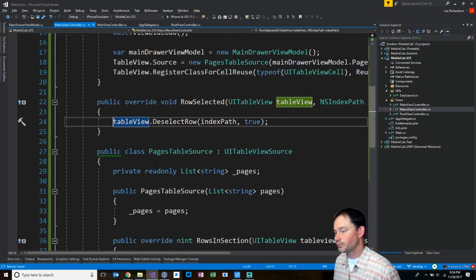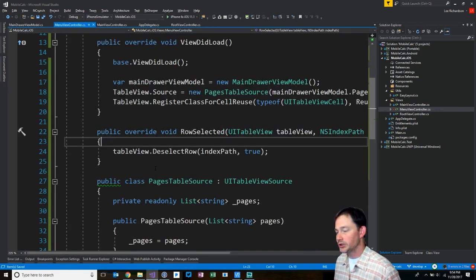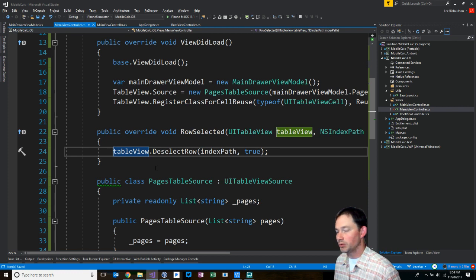Yes. More importantly, we want to see which one was selected, and we probably want to swap out the main content area, which is currently called main view controller, with a secondary view controller.